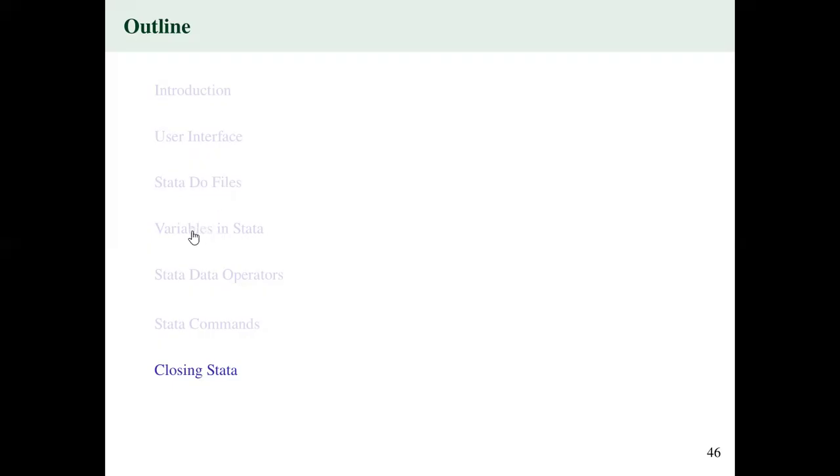A nutshell about variables in Stata. We covered the data operators and the simple rules about the Stata commands. And lastly, the closure of software, which is something direct.